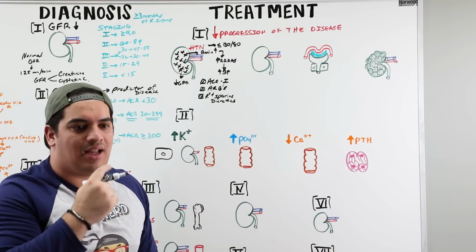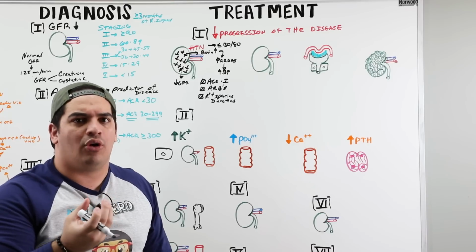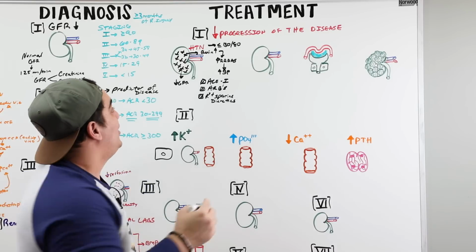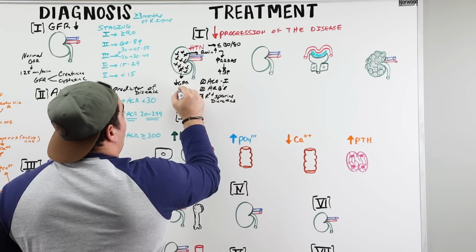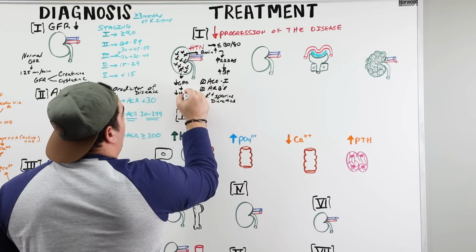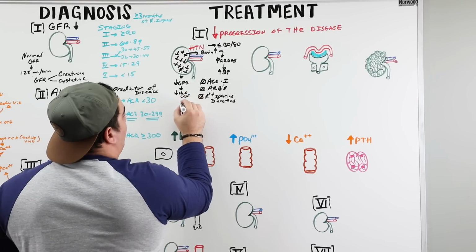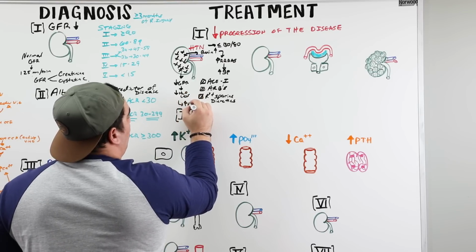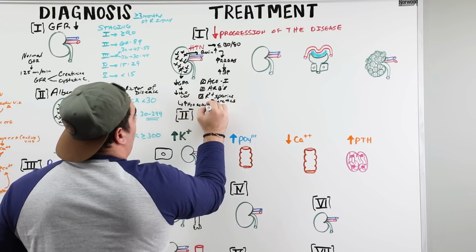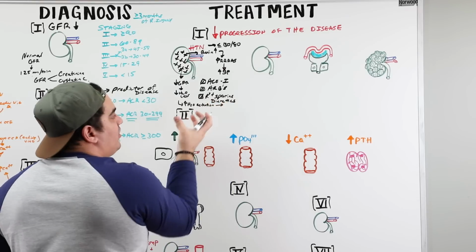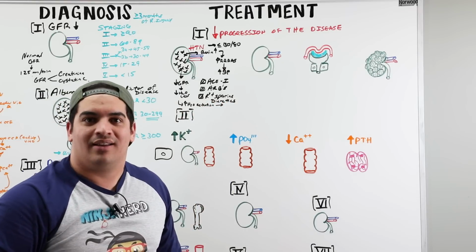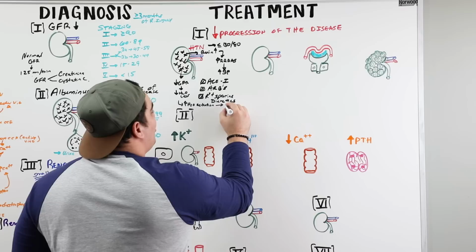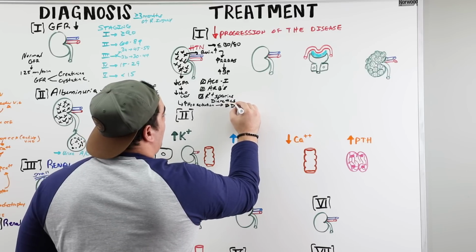But what other things could you do to prevent hypertension? What's another thing that can cause hypertension? Fluid overload, right? We have lots of water. So if you have a reduction in GFR, there is a reduction in water loss, and so you end up with increased water retention. What's a drug that you could give to pull water out of the body? Diuretics.